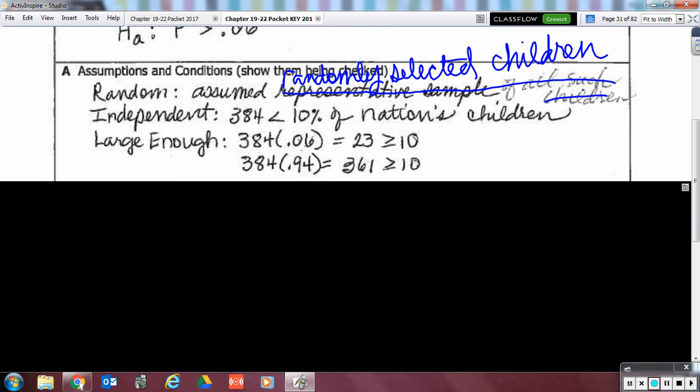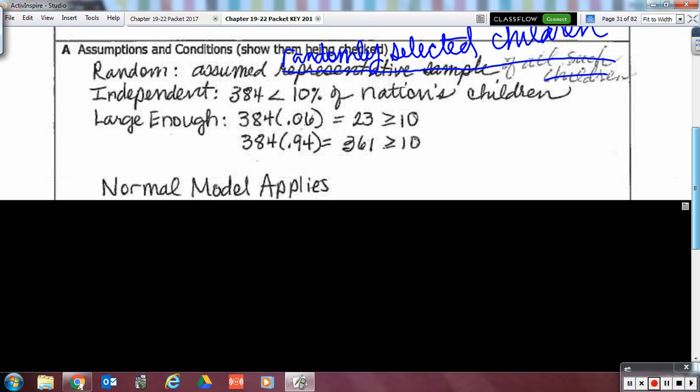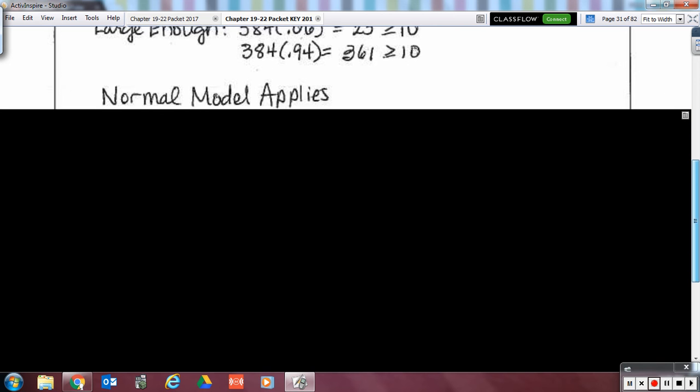Okay, so if that doesn't come out greater than or equal to 10, then I should say to myself, oh, I better sample more than 384. Maybe I need to sample 500 so that it's large enough. For example, whenever we did our M&Ms, I knew that it was 20% blue, so I knew we had to do 50 M&Ms or more, so that 50 times 0.20 was 10. So that gave me an indication of how much we needed to have minimally. Okay? And so the normal model applies. All right, so that's P, H, A of the hypothesis test.